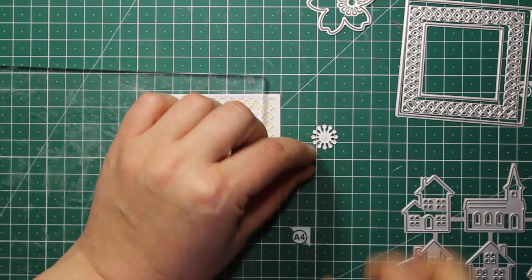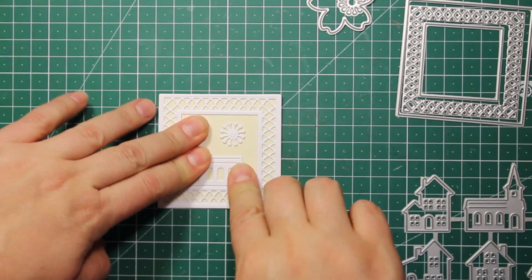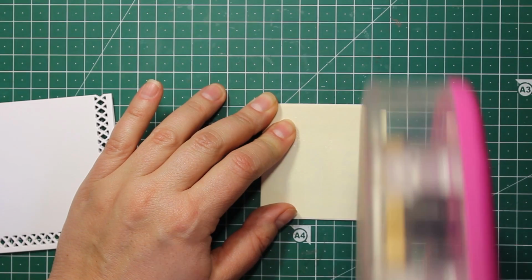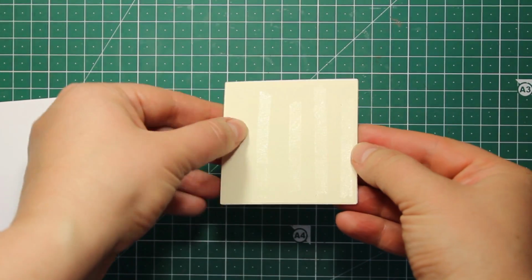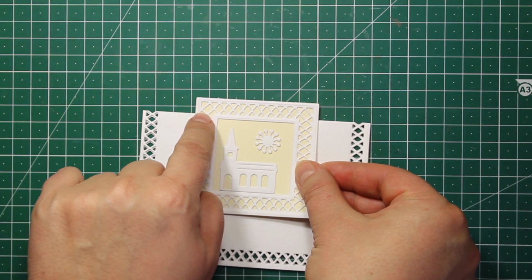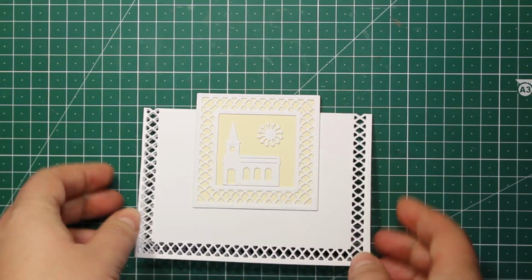Now I'm simply sticking down both the church and the sun onto the square frame. I'm moving the church to the bottom so that it won't float in the air. Now I am applying double-sided tape to the wrong side of the square frame, leaving the top part open without the adhesive. Now I'm sticking it down onto the card base so that the inner edge of the frame is aligned with the edge of the card base, just like that.